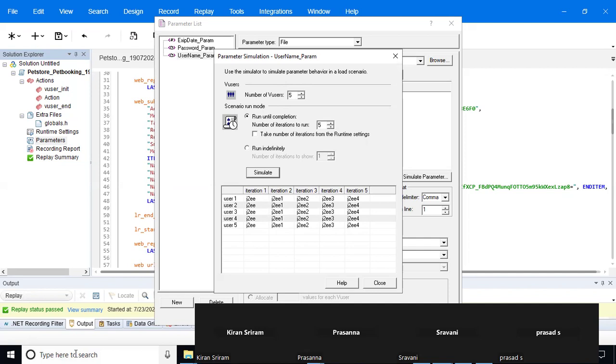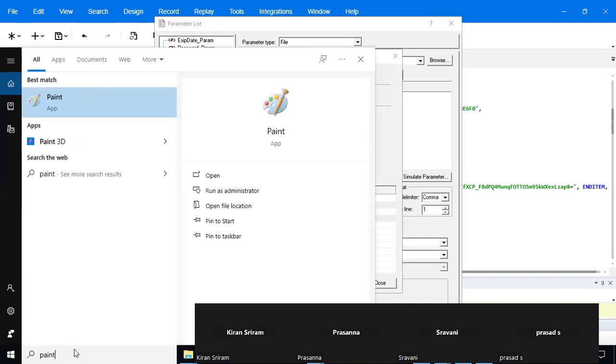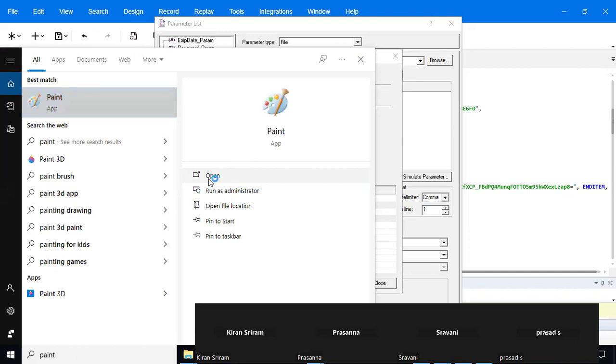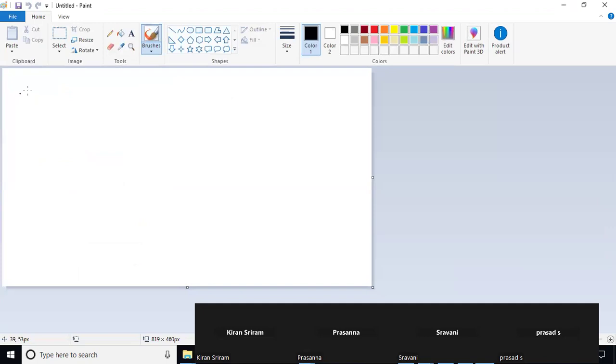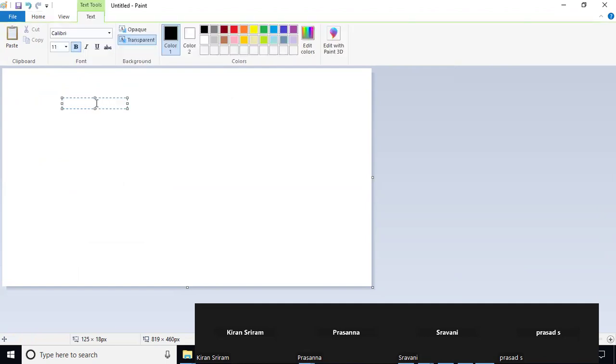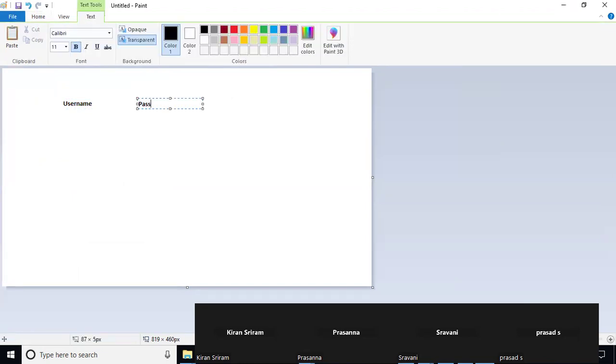Okay, so I will open Paint and show it like this also. Don't get confused, this will be the properties. For example, we have the username, and one more is the password, so two values will be there.